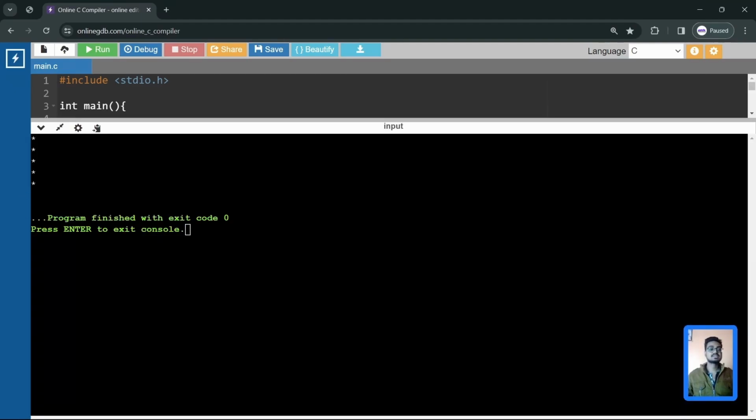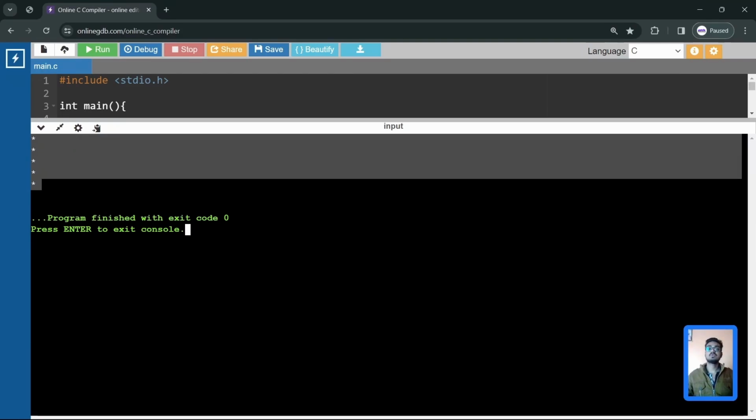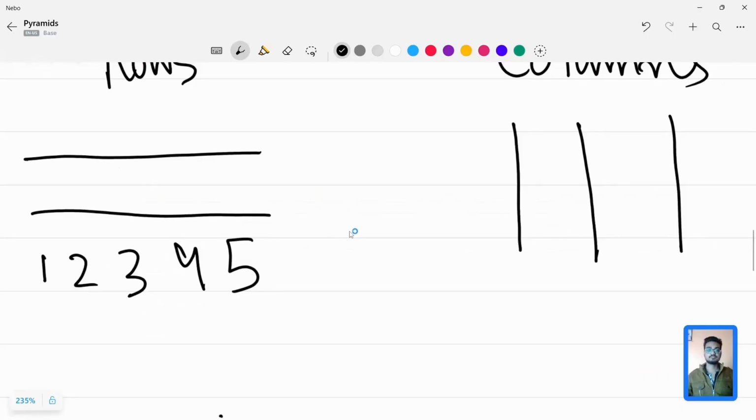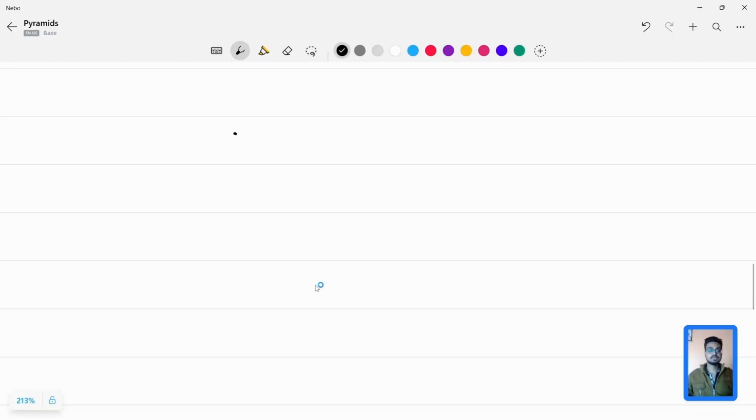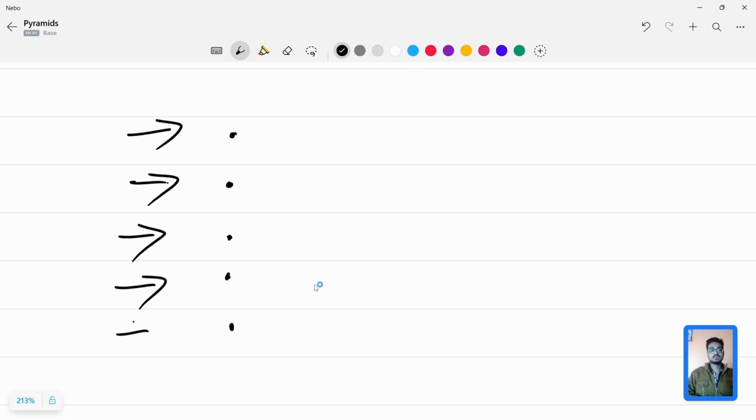However, if you see this code here, every row has how many columns? One column. See, okay, let me explain you here. Let's say we are printing dots instead of star. So we are printing only 5 times. Each of them is a separate row, because I have already said that rows happen in a horizontal format. However, how many columns are there? Only one column. See, columns happen in a vertical format. How many columns are there? Only one column. So to print multiple columns, we need to run another loop.